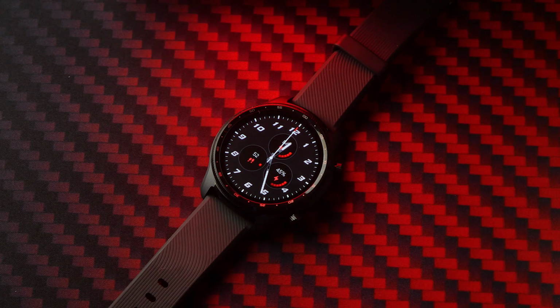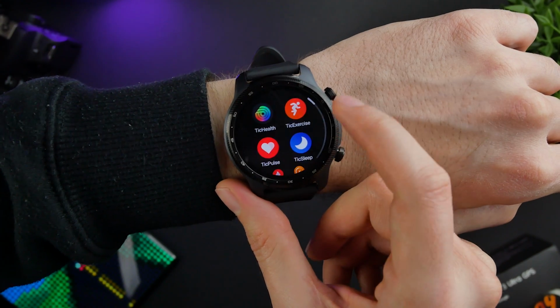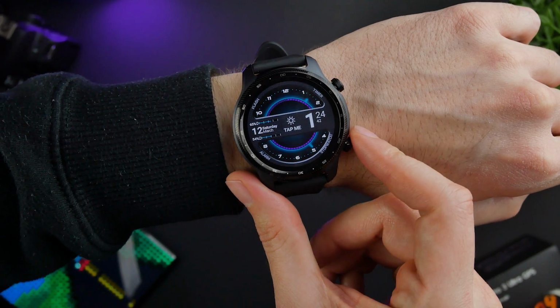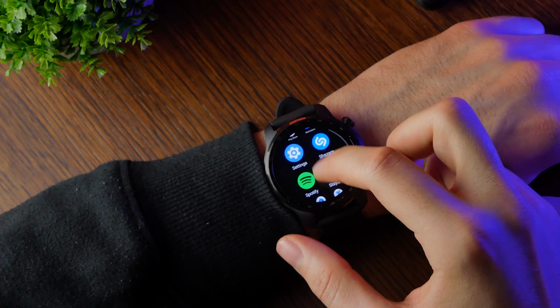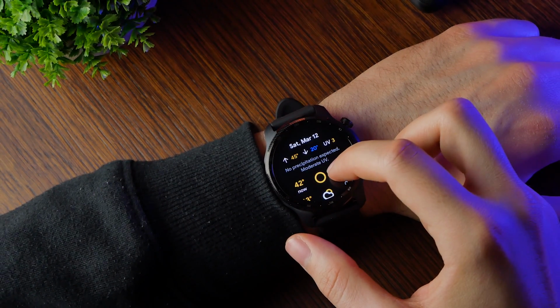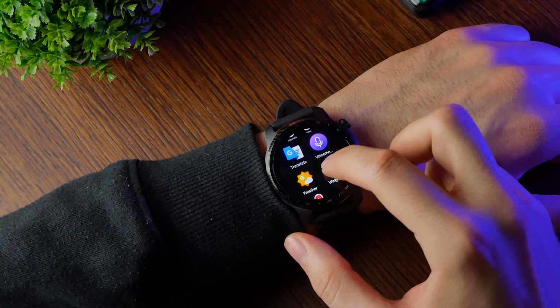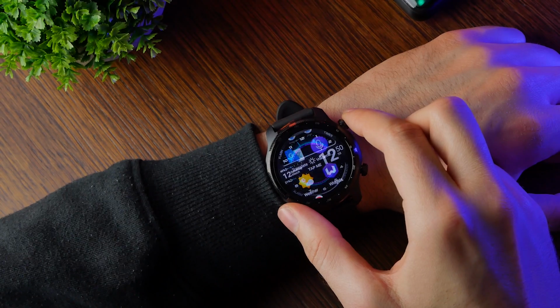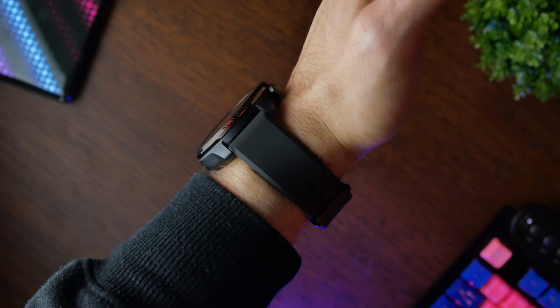The TicWatch Pro 3 Ultra is powered by the Snapdragon Wear 4100 and 1GB of RAM, so navigating the UI is super snappy and very satisfying. Even when you fill out most of its 8GB of storage space, the watch will not slow down one bit. The inputs are very responsive, apps open up real fast, and waking the screen either via a tap or a gesture never misses its mark.